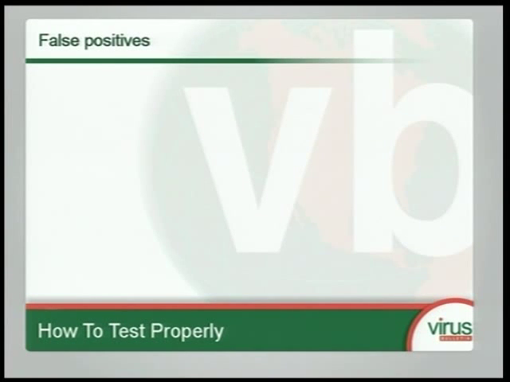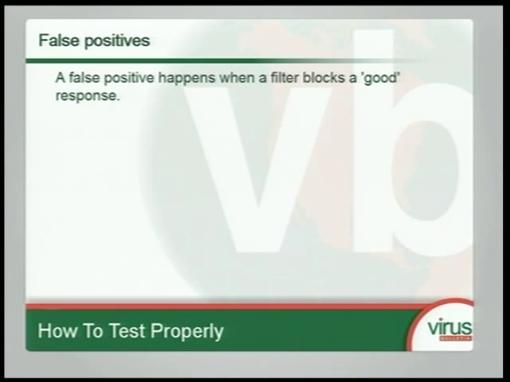Okay, I've mentioned false positives already, and I think we do need to test for them. And I think we all know what a false positive is. It happens in this context when a web filter blocks a good response, a good website, that it shouldn't block. But I think it's also important to realize that when you're gathering URLs, you may find a lot of URLs that aren't bad. A lot of spam contains purely harmless URLs. But if you want to use them as tests for false positives, you need to have some kind of evidence that the particular URL was seen in a legitimate context. And spam is not a legitimate context.